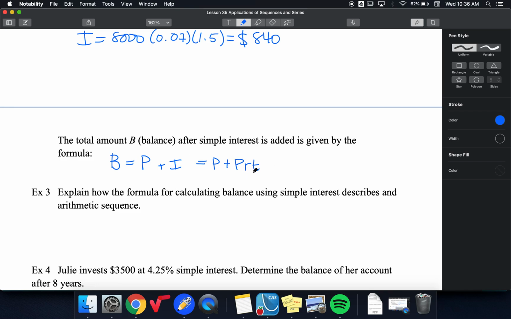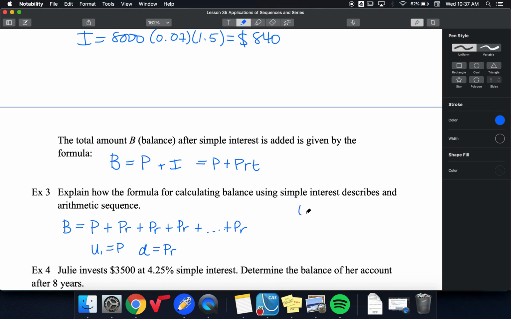So looking at this, as I said earlier, simple interest is an arithmetic sequence. So if I think about expanding this, basically I'm paying this amount of interest every year. So my balance is my initial amount plus my first amount of interest and the second amount of interest, which is always the same. So my first term is the principal, and my common difference, the amount that I'm adding every time, is my interest. But it's the interest calculated for 1 year.